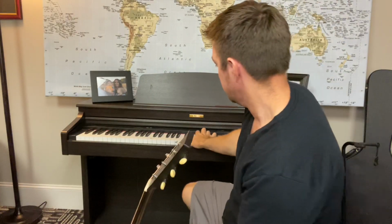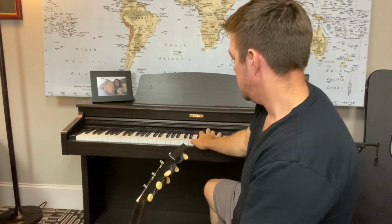Learn those four chords. And on the piano, you can do the exact same thing. Just like we play with guitar, you can play a D, E minor.